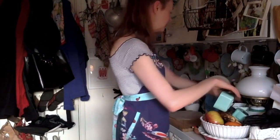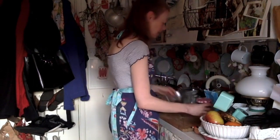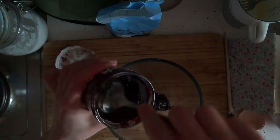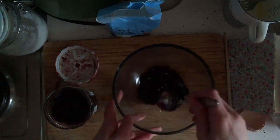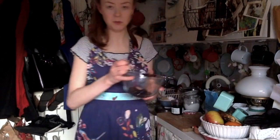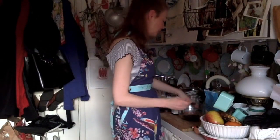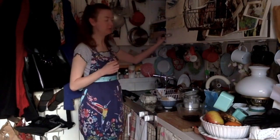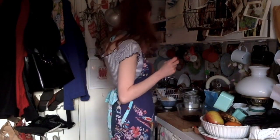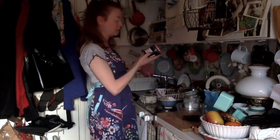So now I'm going to take my lovely blackcurrant jam, and I think my mum said dollop a good two dessert spoons into my bowl — so that's definitely a good two dessert spoons. I'm just kind of flattening it out a bit. I use this nice jam, Bonne Maman — which means 'good mother', I think.